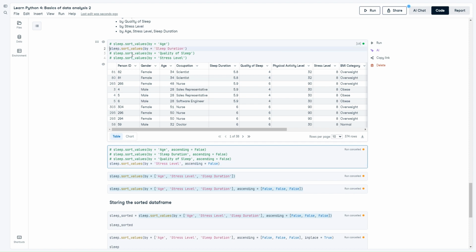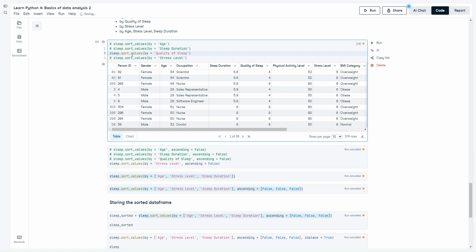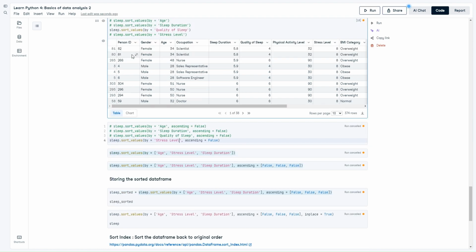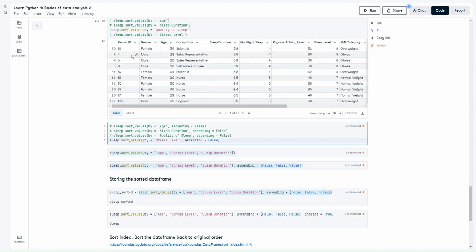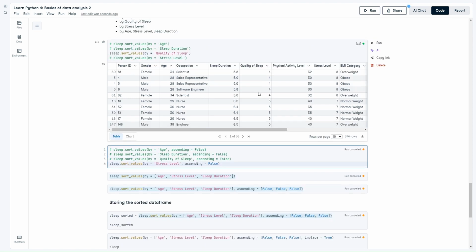Now, these are all ascending order because we had not mentioned ascending equal to false. If I sort by quality of sleep, you see the minimum value is 4 and then 5, like that.